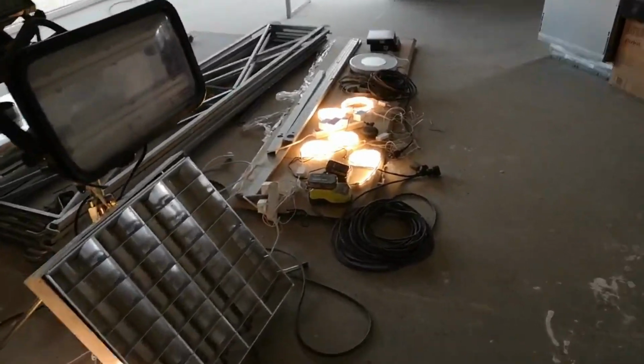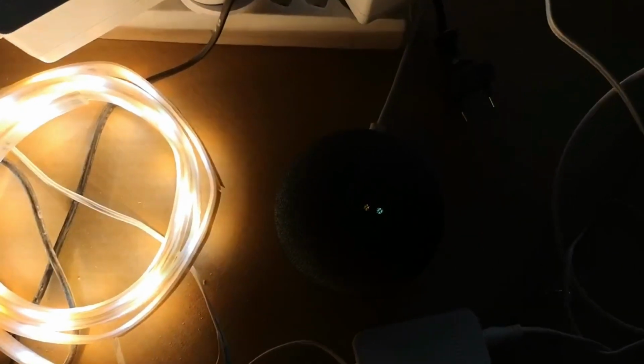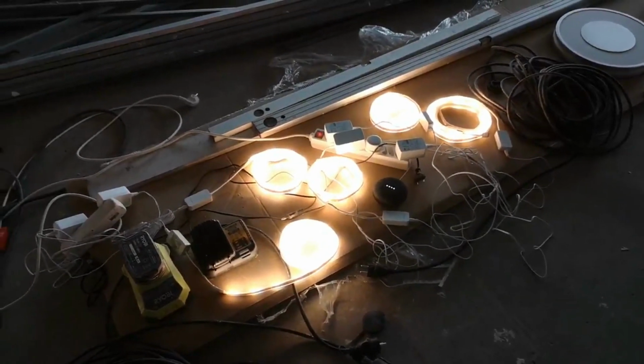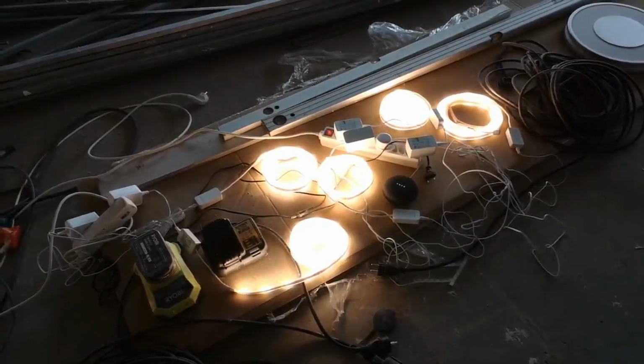Oh, it hasn't booted up yet. I got a Google Home Mini sitting right here, just for testing. Hey Google, turn off the living room lights. Sorry, I couldn't reach Sensio Beta.